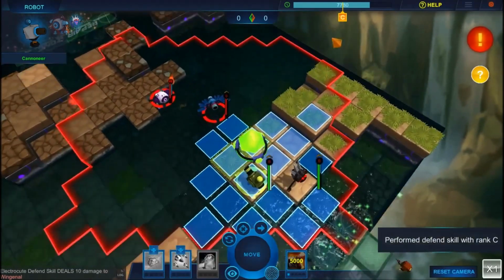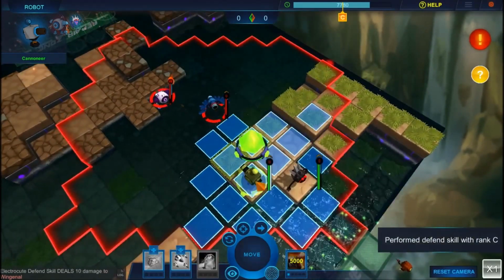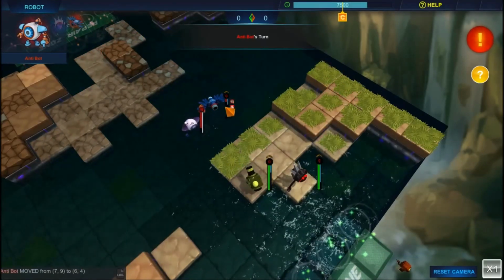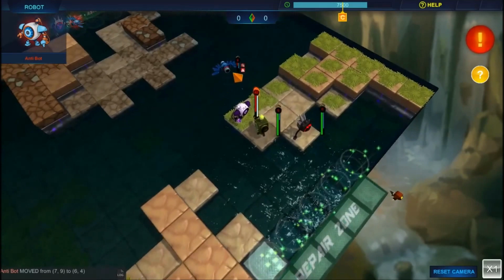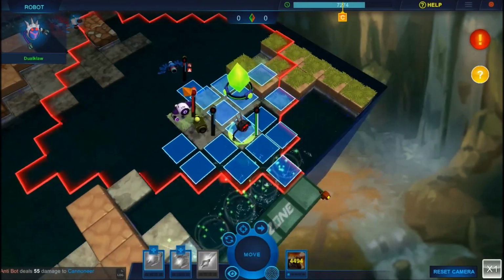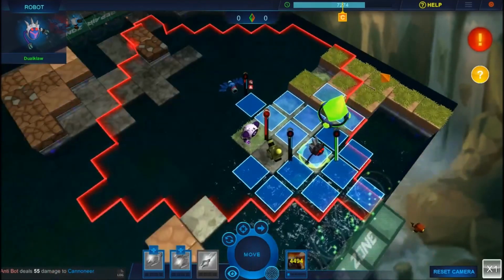It did a little bit of damage, not as much as I would have liked. But he can hit from here, so we're going to fire some cannons at him. We did 35 damage there. You can see his health on the left is significantly lower. Ooh, he ran up right on us and dealt some serious damage.